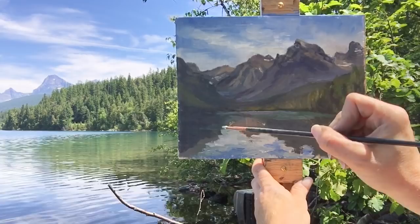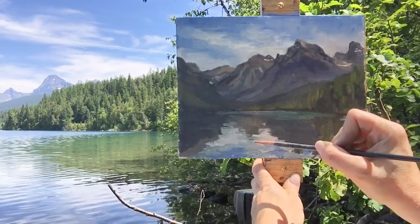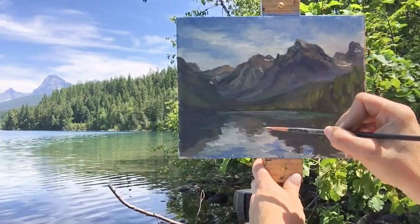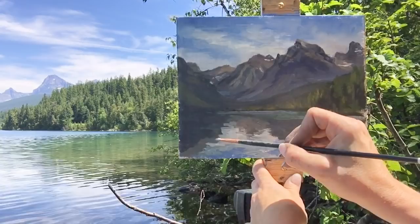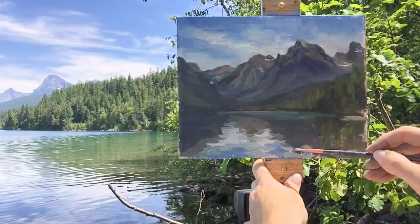And if you have to have your thumbnail sketch and write notes and keep it out as you're painting just to remind yourself, then you have to do that. At home in my studio, I will have post-it notes on my easel, just to help me remember different ideas and things that I wanted to make sure that I didn't lose sight of during the painting process. So in here, you can see I'm just doing little reflections and little subtle details.